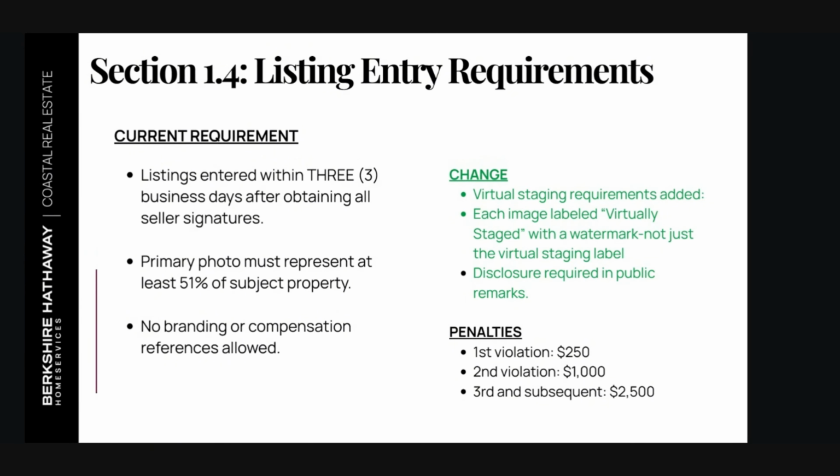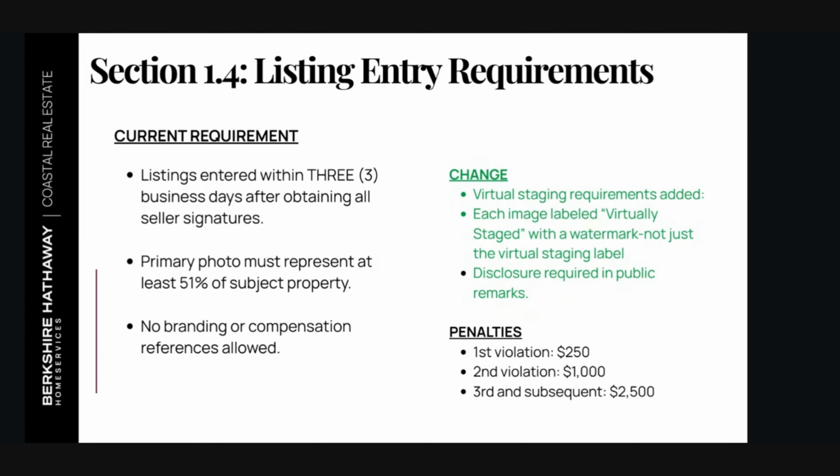Now we go into section 1.4. This is listing entry requirements, okay? So the current requirement is that listings must be entered into the MLS within 3 business days after obtaining all required seller signatures. So that means once you have all of the signatures, you have to start putting the property on MLS. That timeline has not changed, but it is important to continue treating that as a firm deadline, okay?